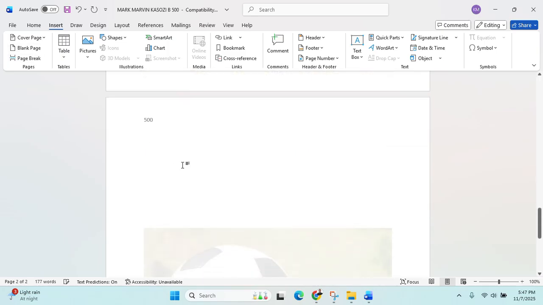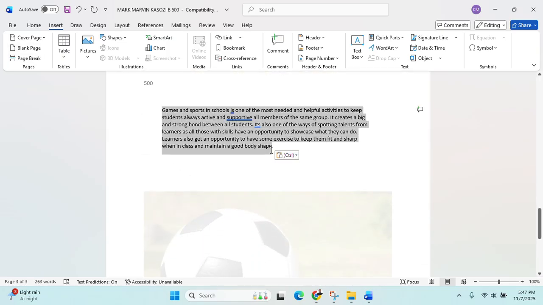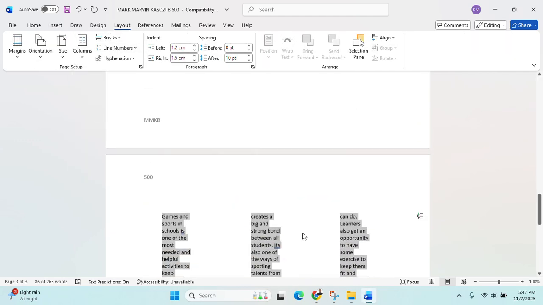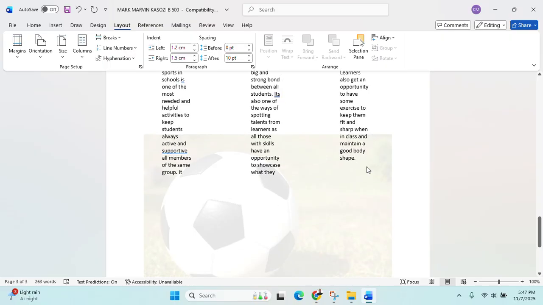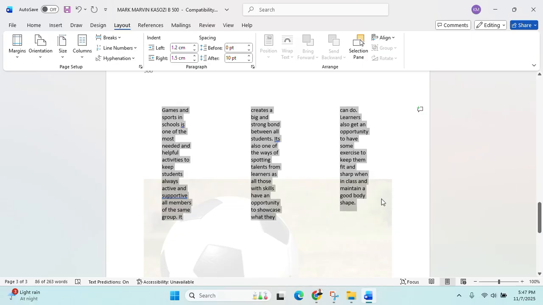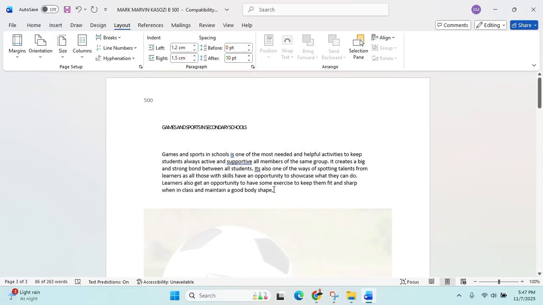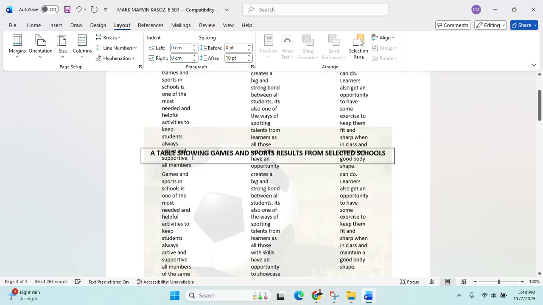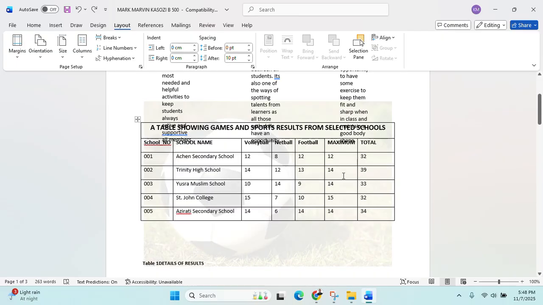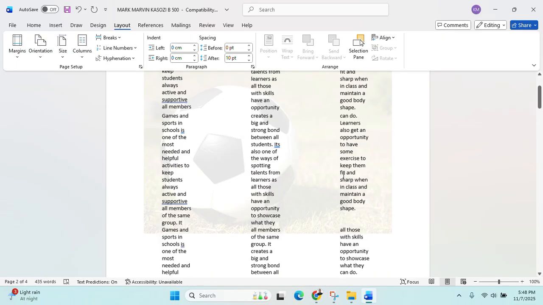Insert blank page. Click at this and paste, and I highlight. I see whether the columns can be applied. Under layout, I choose three. Yeah, the three are applied. So that is how I could put the three columns in my work. I can highlight them, copy them, go back to the first text here and paste. If it is still affecting your table, I think mine is still affecting my table.